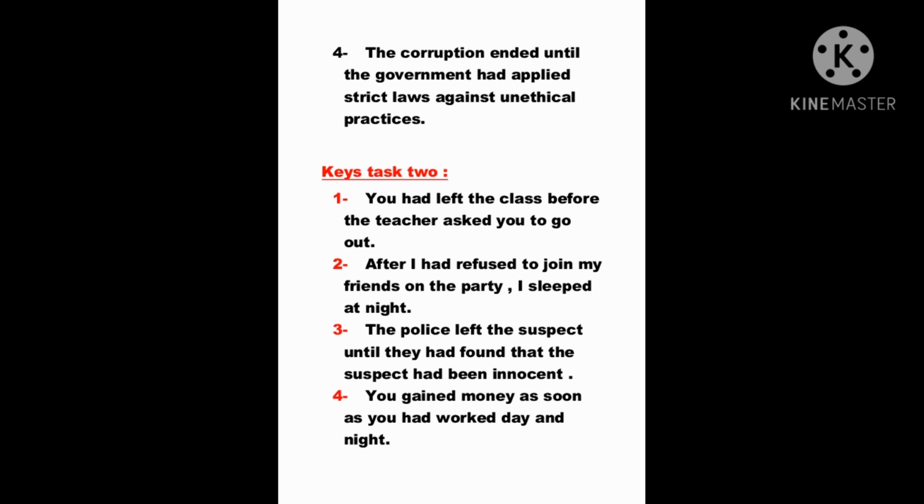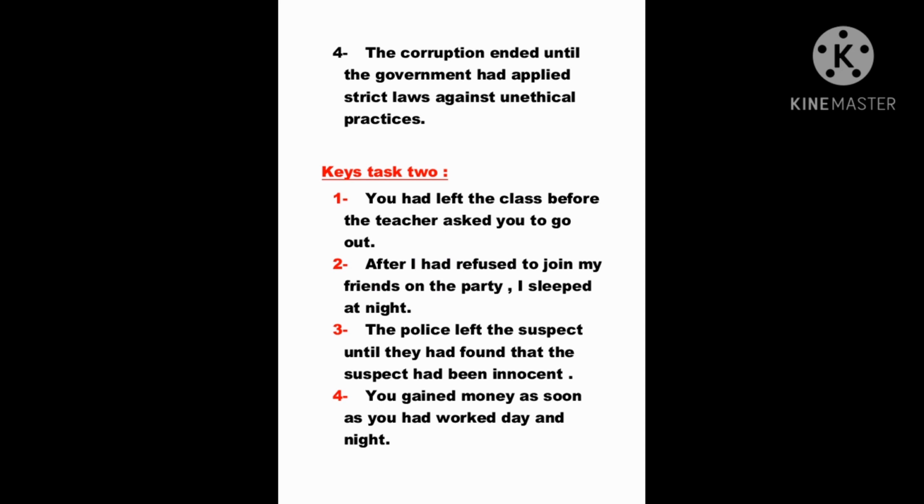Okay? Keys to task 2. You had left the class before the teacher asked you to go out. So the person left the class before the teacher asked him. So the first action is to leave and the second action is to ask. After I had refused to join my friends at the party, I slept at night. The first action is refuse, the second action is to sleep at night. The police left the suspect until they had found that the suspect had been innocent. So the police checked and found that the suspect was innocent, so they left him.